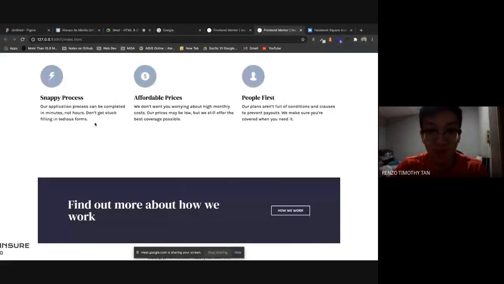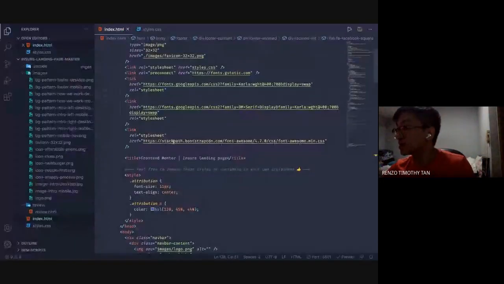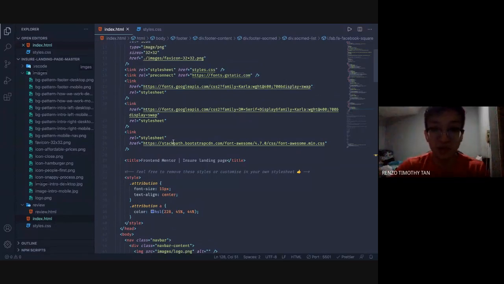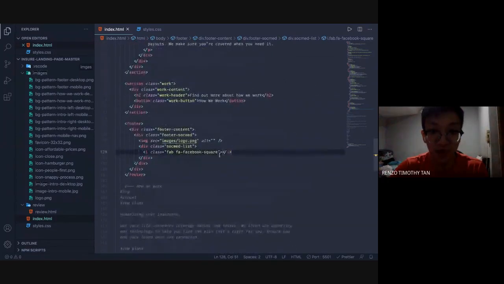So there's something wrong with the CDN. Apparently, I guess the CDN we copied doesn't seem to work anymore. Maybe it's outdated or something. So maybe what we can do instead is to not use icons, but just use words instead. So instead of icons, let's just type here, I don't know, Facebook.